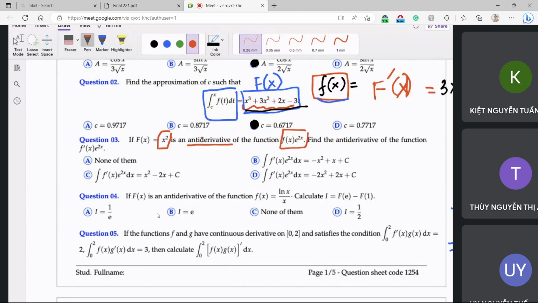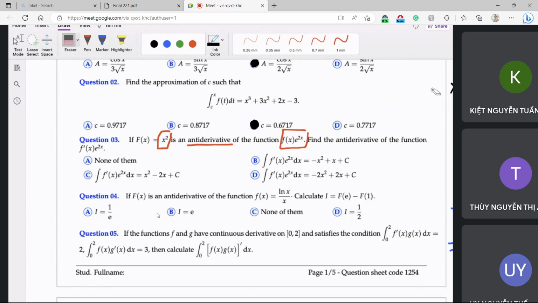What is an antiderivative? I just told you. Yes, that's right. You have the word derivative here, and anti is like the inverse. Understand? So if we take the derivative, but antiderivative means that the derivative of F equals my function. So what is our function here? It equals what?